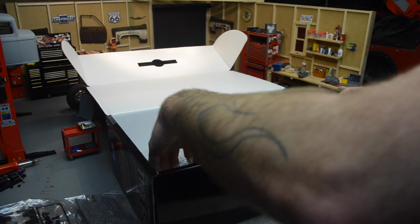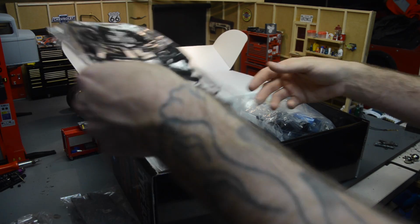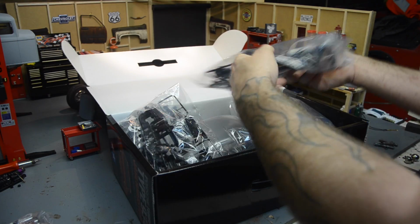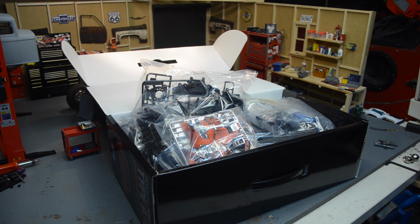There. I think I messed up already. It's just like anything. You never get it all back in the box the way it came out. If we can get it all back in the box at all. But yeah, I just thought I'd share with you guys. I've been talking about this a little bit in a couple other videos and some Facebook Live stuff. And just something to come here this summer. I've got a few other things in the works. I'm excited to build this, and I might further venture into getting some more Tamiya chassis.